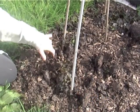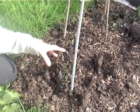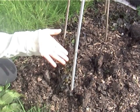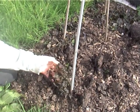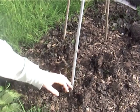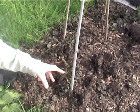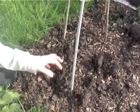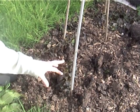As you can see, they're not as long as the ones in the greenhouse. But it's not what's on top, it's what's below. And also you can see that they've gone very wilty. That's because we haven't had a frost, but it's been very, very cold, and they don't like the cold weather, so these aren't going to grow anymore because the tops have wilted.